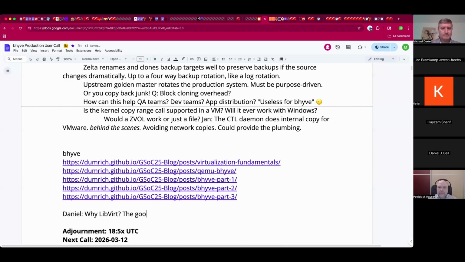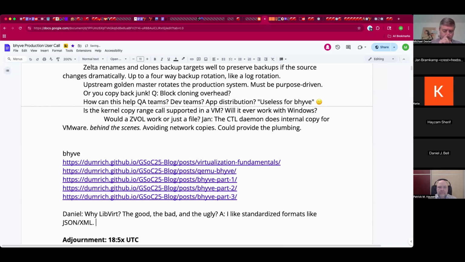Okay, so I really like standardized formats for pretty much everything. So either JSON or XML or something like that, which is kind of universal. And right now for bhyve, as much as I like the font syntax, it's kind of its own, I would say. And the QEMU accelerators for bhyve is a very good example of that.